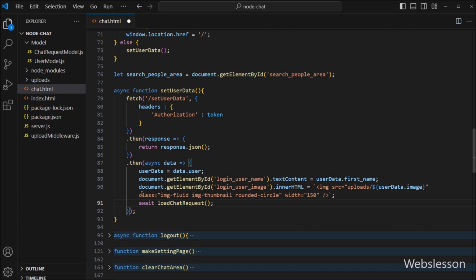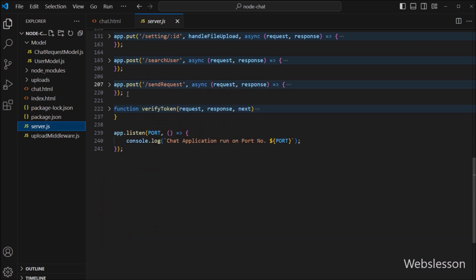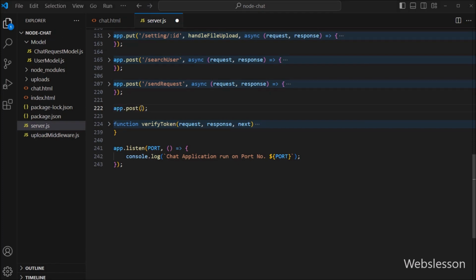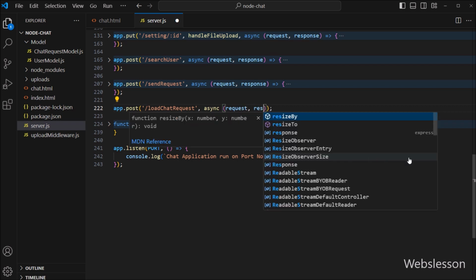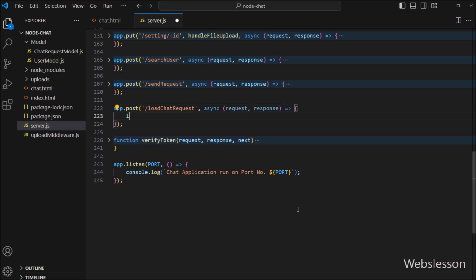Now we go to the server file, and here, we make one route to handle the load chat notification request. So here, we write the app.post method with two parameters. In the first parameter, we write /load_chat_request, and in the second parameter, we write an asynchronous callback function with request and response variables as arguments. Under this function, we create one chatRequestData variable equal to an array.